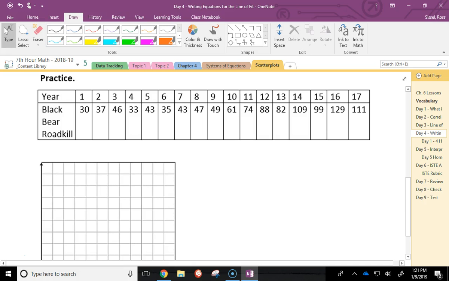So the first thing we do when we go to graph a scatter plot is what? What's the very first thing? Cohen? You have to find your biggest number on the years and your smallest number. Good. So I'm going to say this is my x. I'll say this is y. And you're telling me on years I have to find my biggest and smallest number. Why? What's that called? Do you remember?